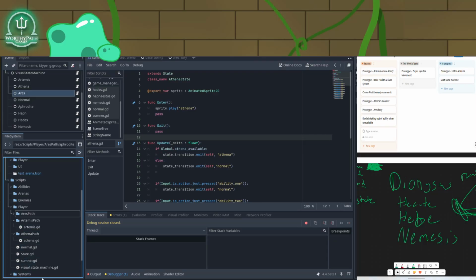Okay. But all of Aries's transformations, outside the actual abilities themselves, are coded. That's a good start. What do I do?